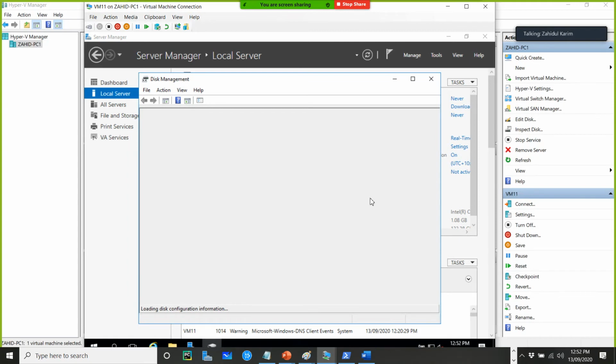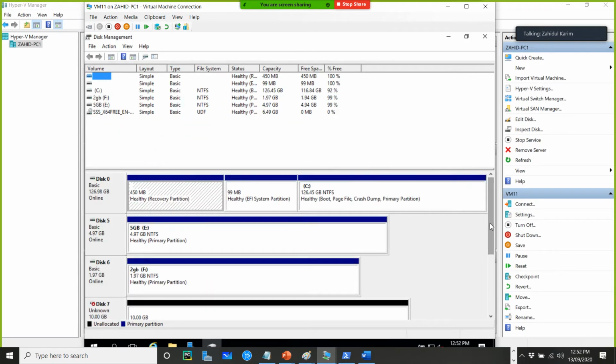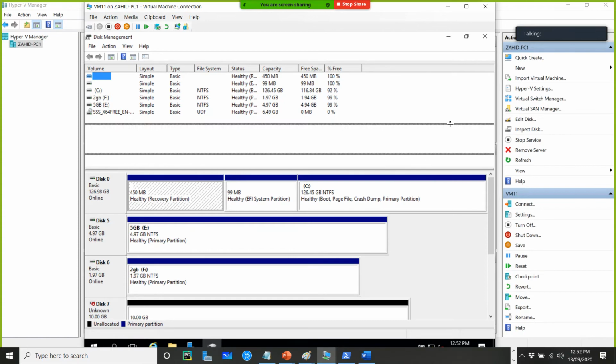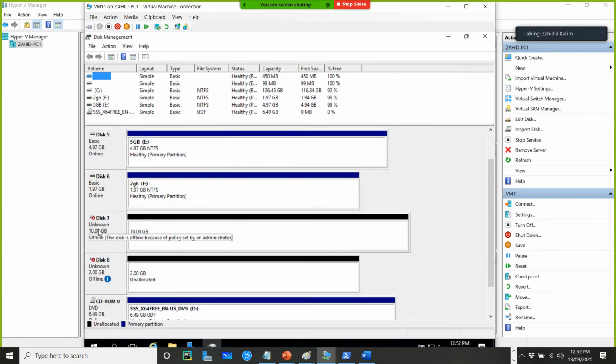So from the first, let's go everyone, disk management for the first, and you can see those two disks are in here. Right click on the start menu and disk management. Yes, everybody got the disk management.